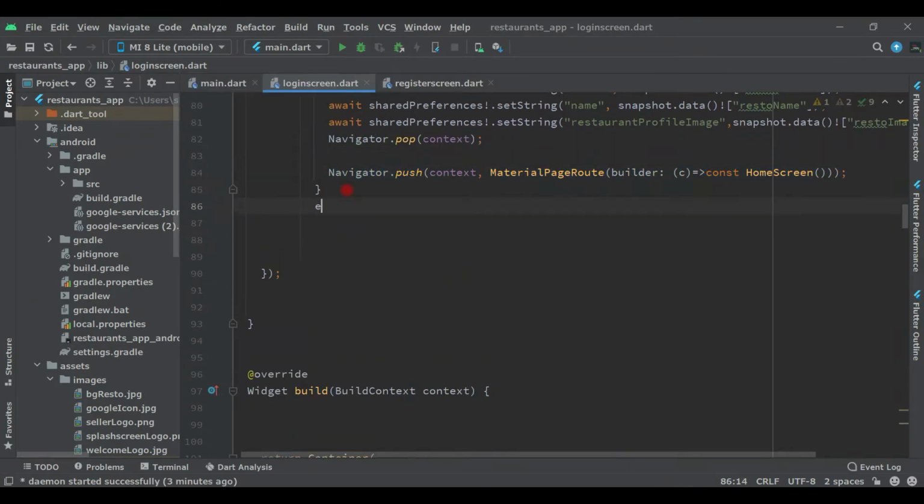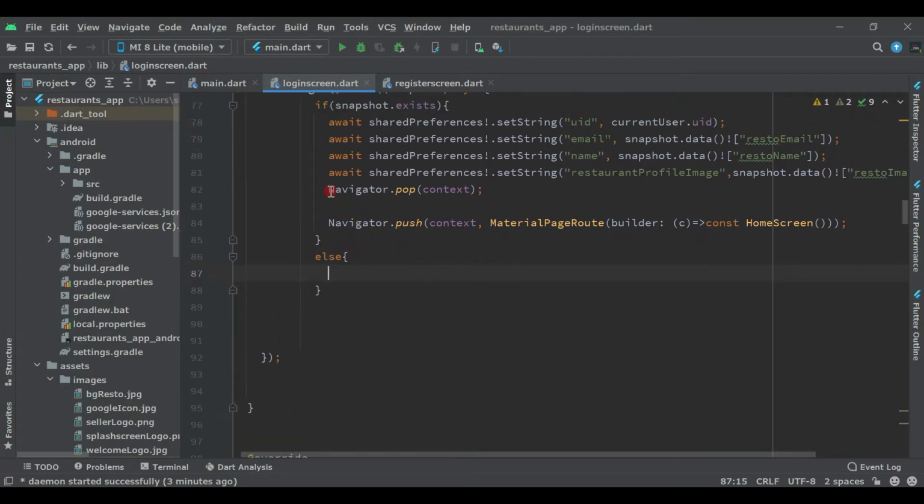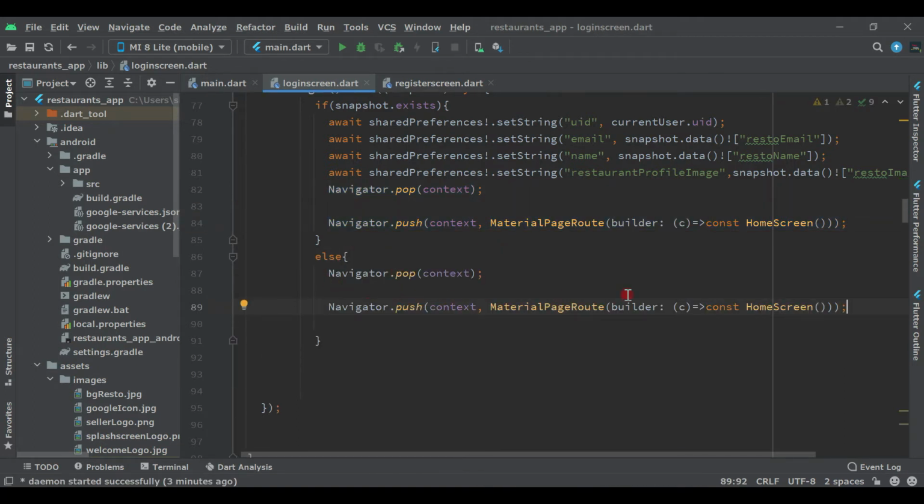And else, if there is no record in Firebase, we simply copy this, paste it here, and send the user to the welcome screen.